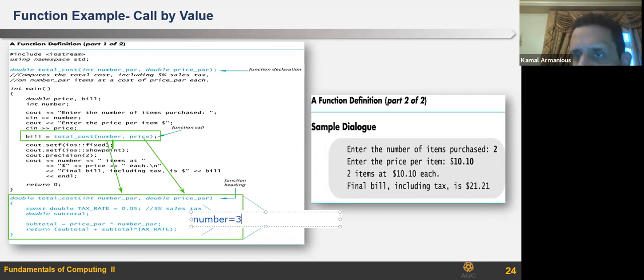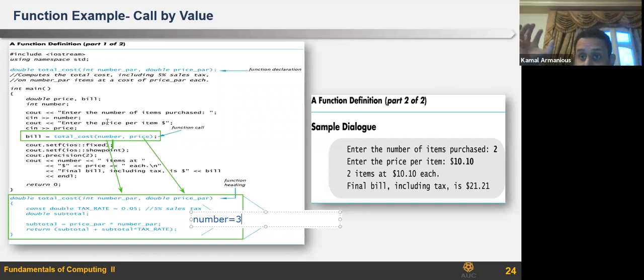It is an undefined variable for the function. However, if I made number equal 3 inside the main, it's known to the main. So the scope is where the variable is being defined. By the way, anyone who doesn't understand what I'm saying, if it sounds Chinese, just let me know. So this is the scope of the variable.